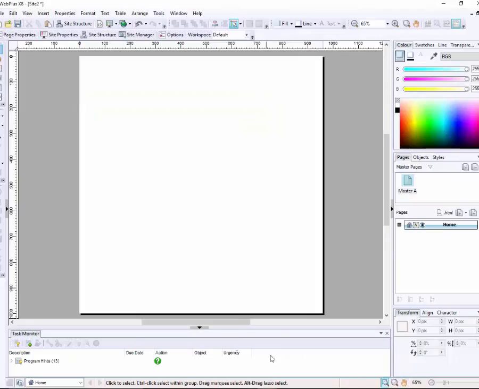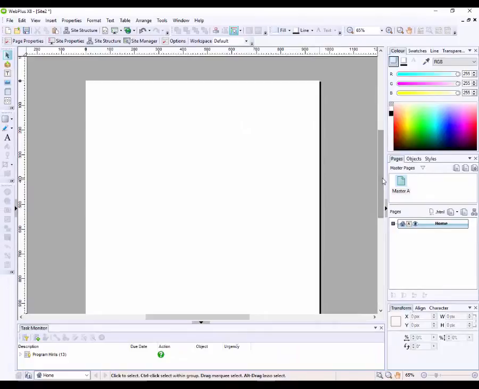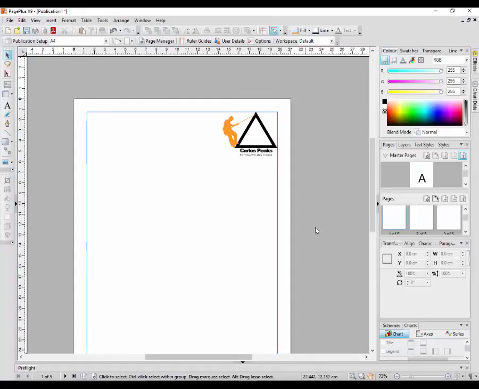So similarly with the web page or website on WebPlus, I mean, you would obviously have more than one page. You wouldn't just have a home page, you would have loads of pages, and you would probably want the same details on certain pages. I mean, other than the main menu, you might want the same logo on every page. So if I come back to PagePlus and highlight that logo I've made, I have to go back to the master page, because that's the only place you can edit this now, because it's on the master page, it's not actually on any of these pages.